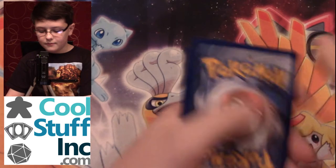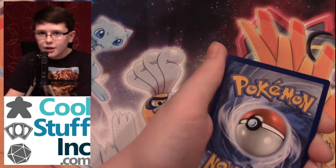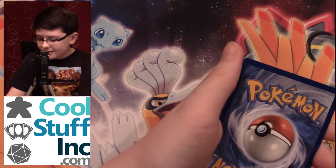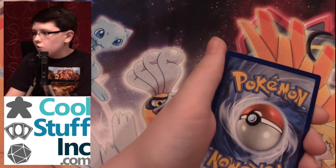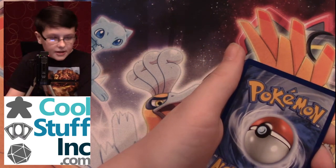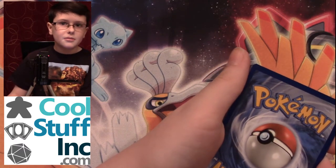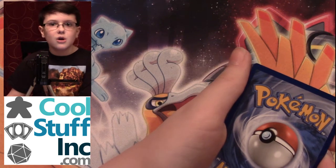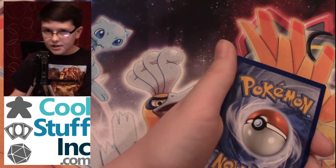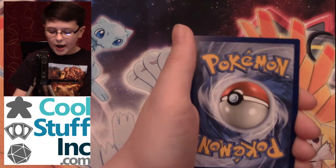So what are the cards you're looking for in this set? I really want the full art Cynthia. That's about a $70 card as of right now. Yeah, but I'm saying as a collector, what would you rather have? The gold cards. One of the gold cards. What's on the gold cards? It's the Duskwing. Like from Legendary Treasures, they had the gold Zekrom and Reshiram full art. It's those, but they're more rare and more expensive. Yeah, but who's on them? They have the Duskwings, Necrozma, and that random thing. Okay. And they're gold. Just plain, full out gold.